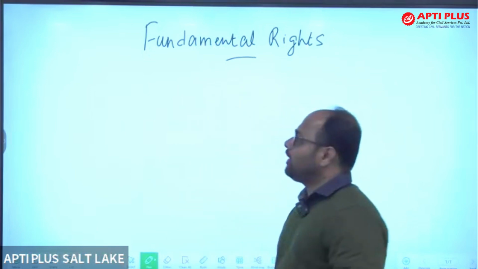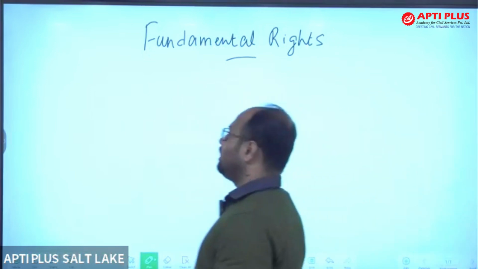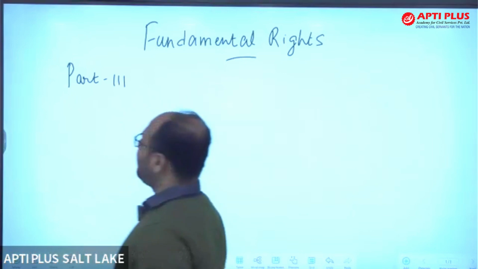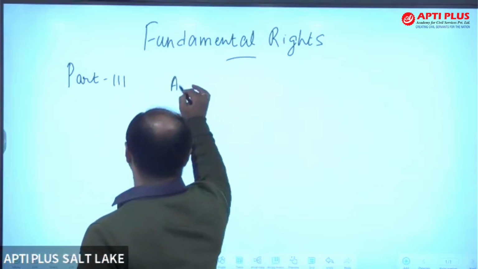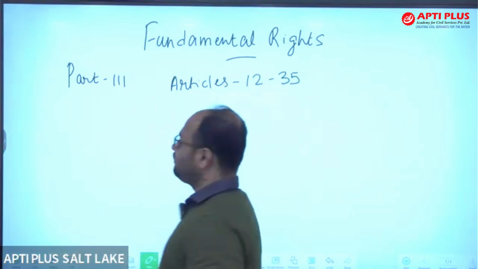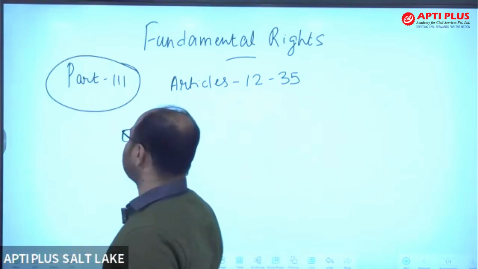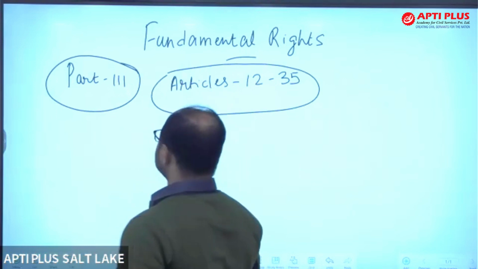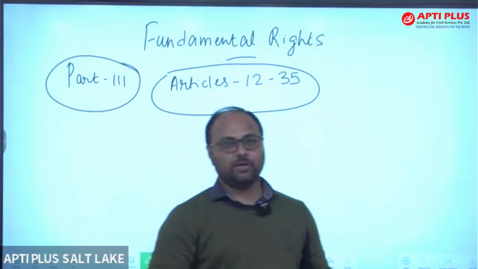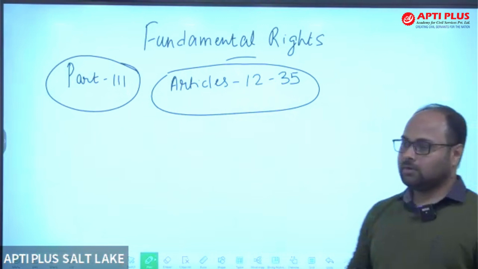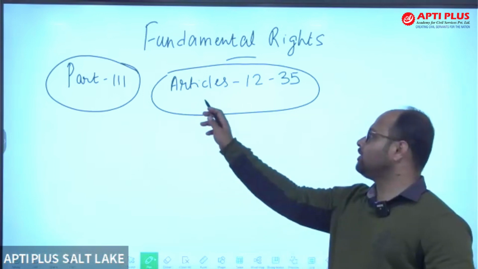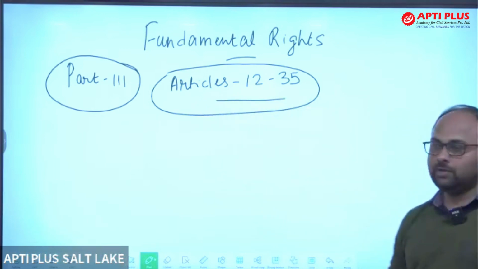Fundamental rights are covered under Part 3 of the Indian Constitution. Part 3. And the articles covered under this are articles 12 to 35. Fine. So this is one of the important points to be noted, Part 3. And the articles covered under fundamental rights are 12 to 35. Even this was a question asked in the 2022 mains, that fundamental rights cover which articles. There were options like 12 to 35, 14 to 32, like this. But the total articles covered under Part 3 are 12 to 35, right?